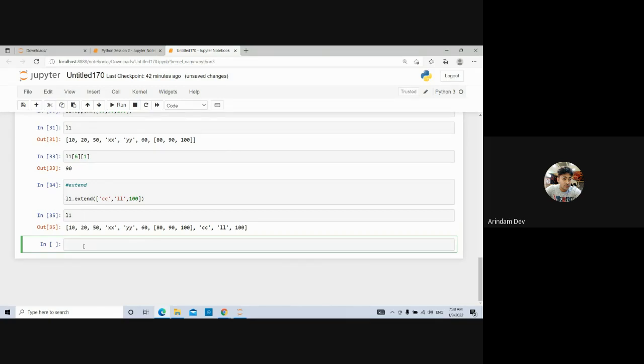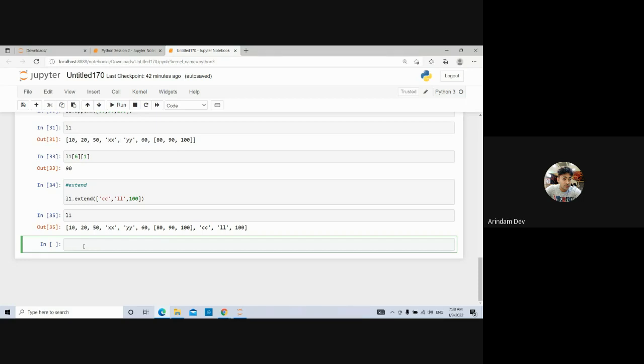Okay. Now that is the extend function. Same way, suppose I ask you to access the value ALL. What is the position value I need to give?